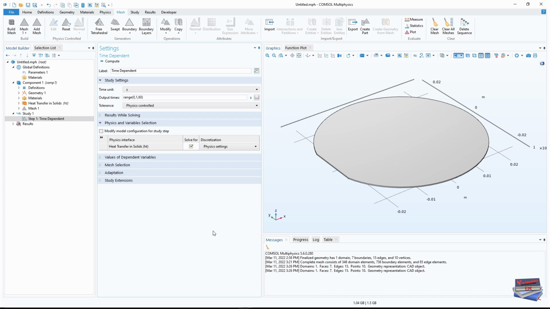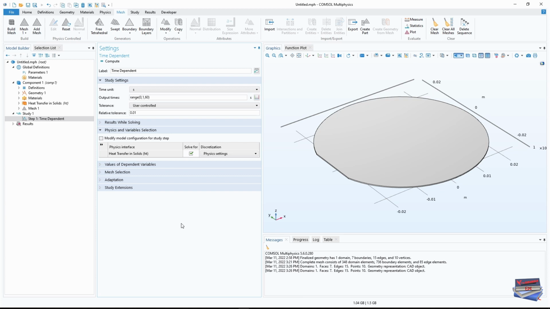And for the tolerance, let's change that to user control, and this will be, I think it's 0.001.